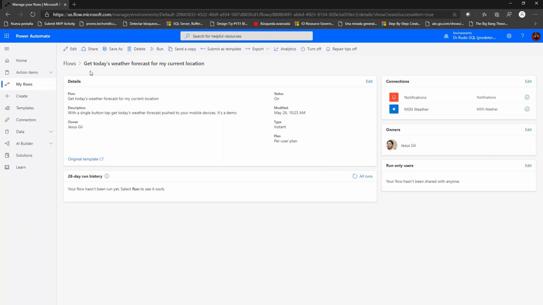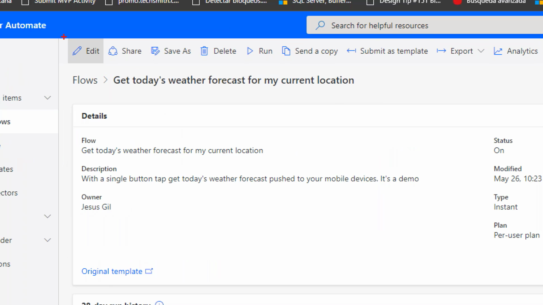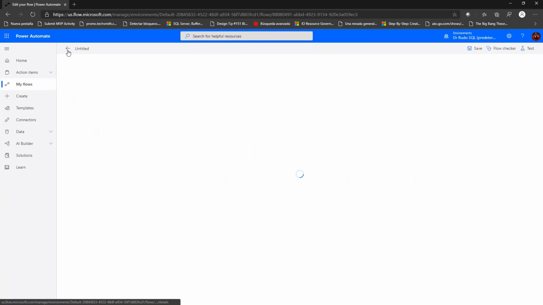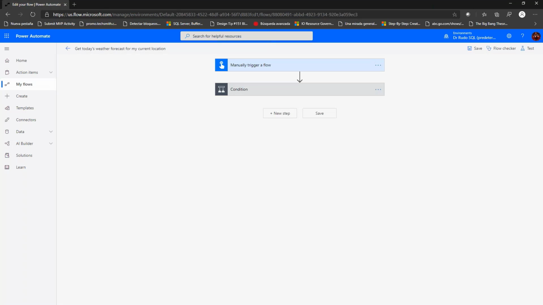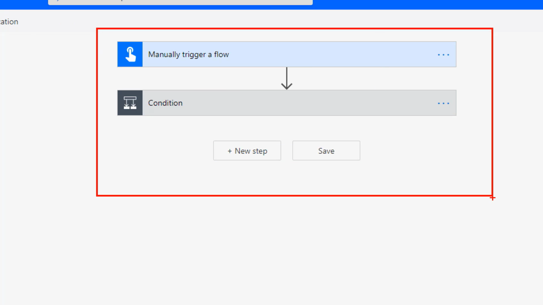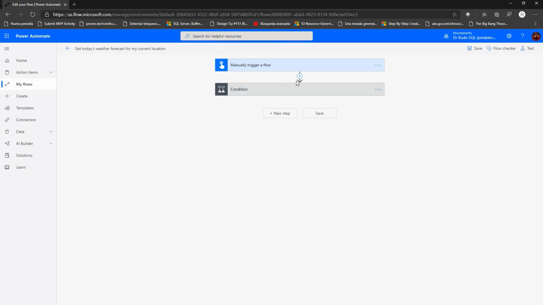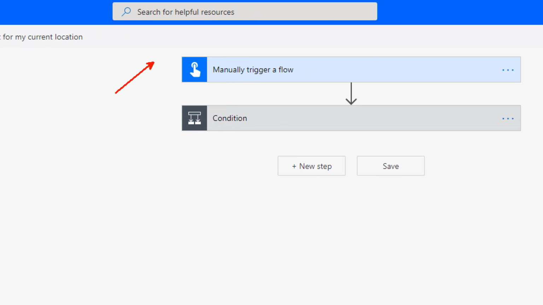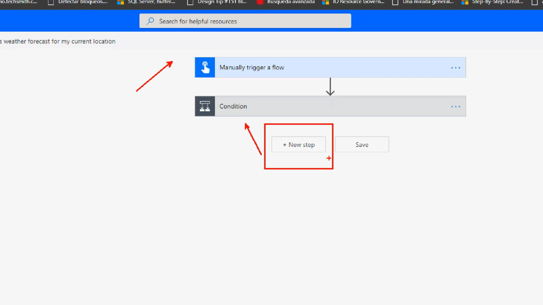If you need to edit the flow, you move to the Edit option and click here. And now you can see the steps for the flow. Okay. And as you see, this is the trigger, the event trigger, and then a condition, and you can add a new step.